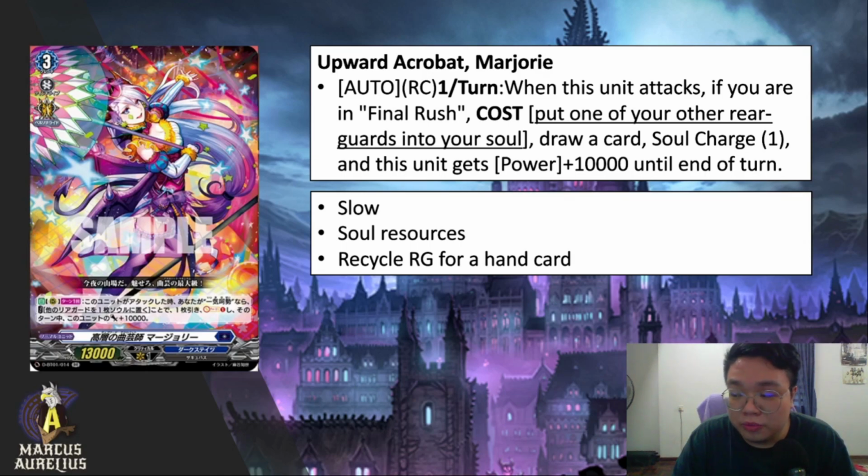This will provide you with soul resources after you use Violence Brews 5 Soul Blast. This card can actually help you gain 2 soul, which is again very nice. It also helps you recycle a rearguard to hand, for example Colossus and also Uvaritt. Plus it's also a 23 attacker, I mean a 33 attacker on Persona Ride turn.